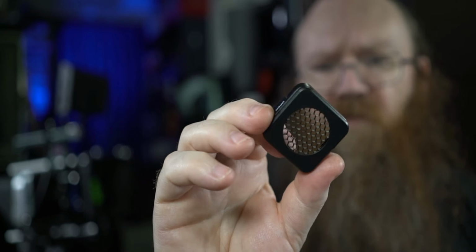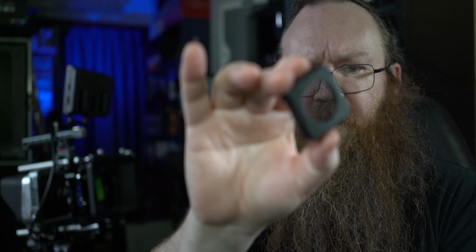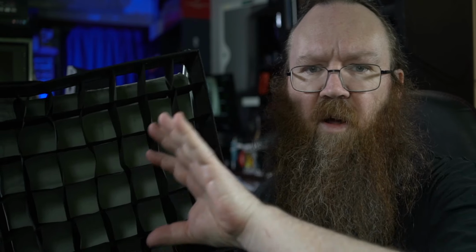It's a honeycomb diffuser, and what this basically does is it stops the light from spilling too much, so it makes it a little bit more directional. I've got a bigger example of that on here, which is the Aperture Amaran light, and you can see here that if you move it just a little bit sideways, you can't see the light surface anymore. So what that does is it makes all the light come out forward, and you get a lot less spill, but it's not a very harsh light. So that's what that thing does.